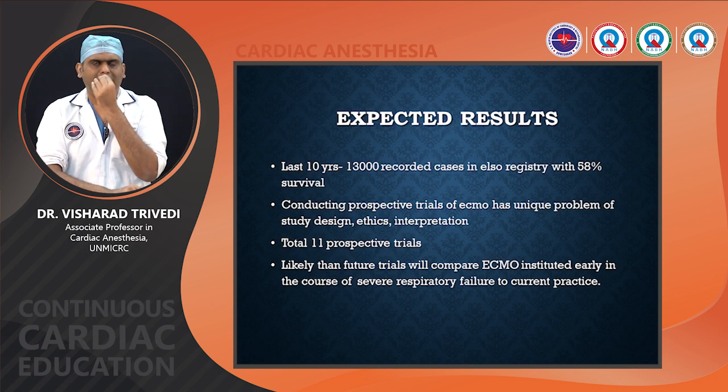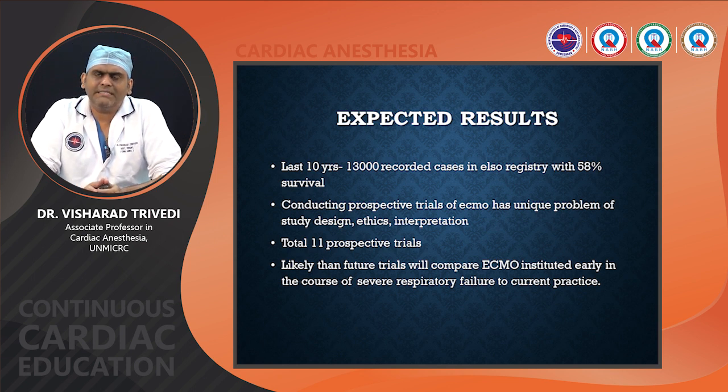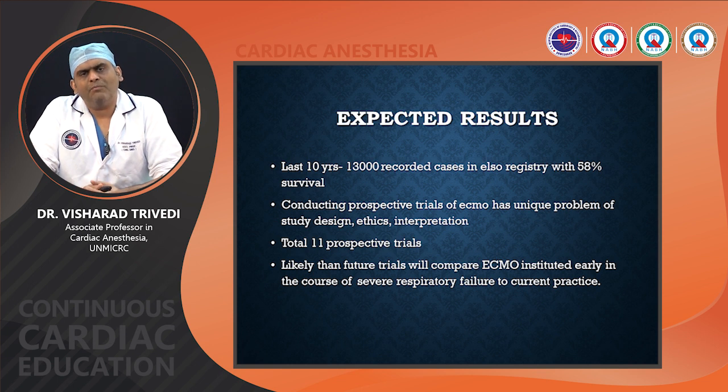Now, in the last 10 years a total of 13,000 cases were recorded in Veno Venous ECMO according to the ELSO registry, with a survival rate of 58%. So our expected result should be, when you put a patient on Veno Venous ECMO, a 60-70% survival rate, if you put it in a well-indicated patient and manage it well with proper hemodynamics and circuit management.